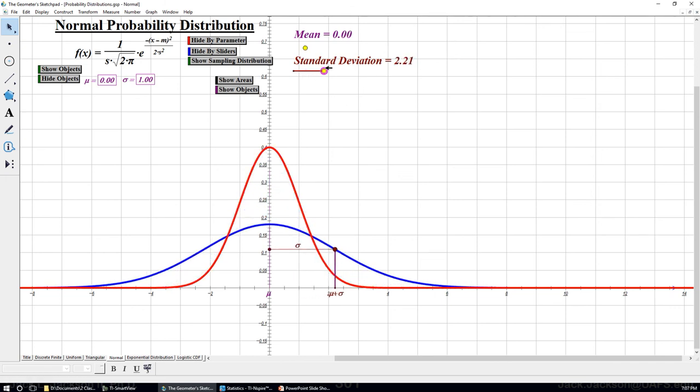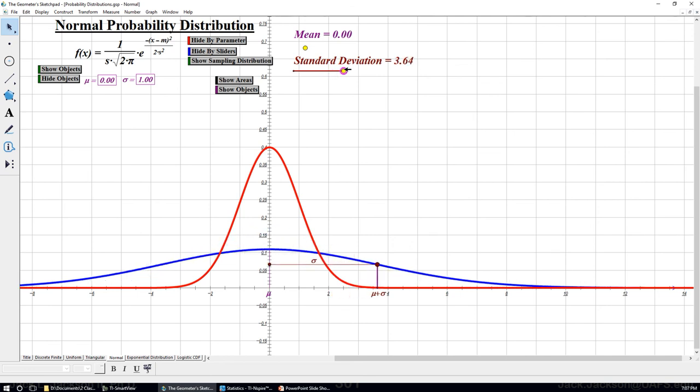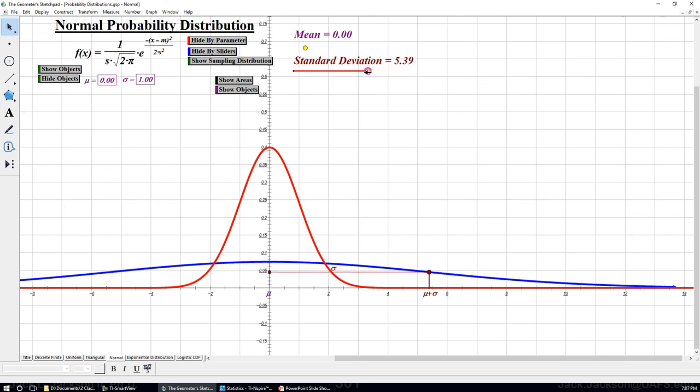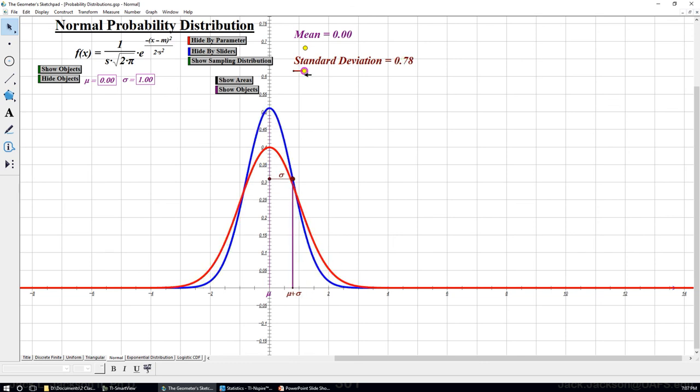As the standard deviation gets, you want to think maybe wider. In ways that doesn't make sense because it goes from negative infinity to infinity either way. But it's this important part here in the middle. It's a little shorter in the middle, a little taller on the outsides. But what's happening is it's basically fatter. So what's happening is it's more spread out. That's the main thing. It's more spread out when it has a larger standard deviation. Now the total area has got to be 1, okay, but it is more spread out.